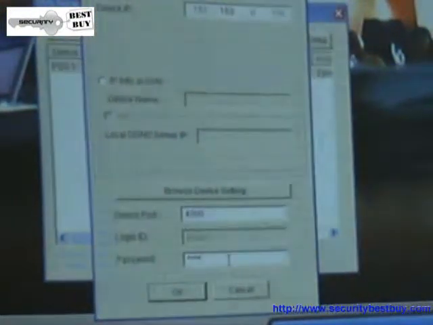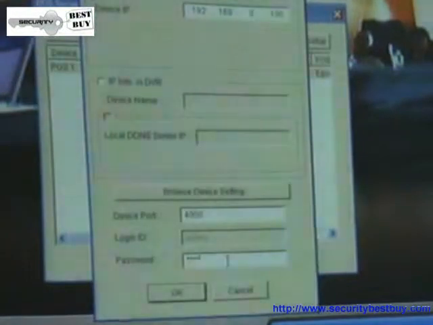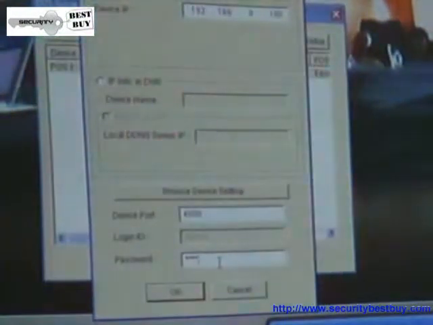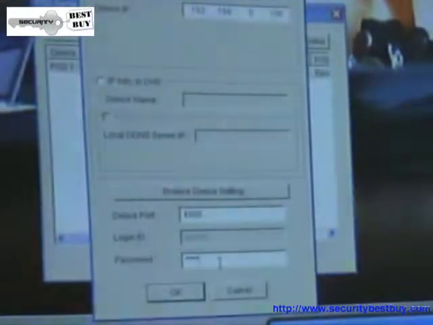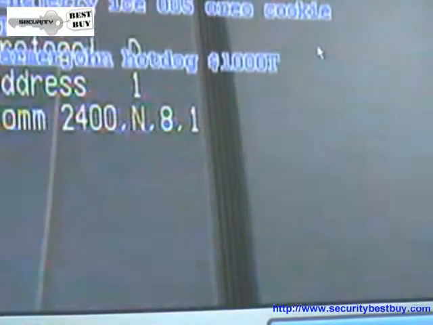If you change the device port in the web interface, you will need to modify the device port here as well. If you use 3000, you need to change it to 3000 here. And because I'm using the default password 1234, I'll just go along with it and click OK. And now you can see I have this information on my channel 3 screen.